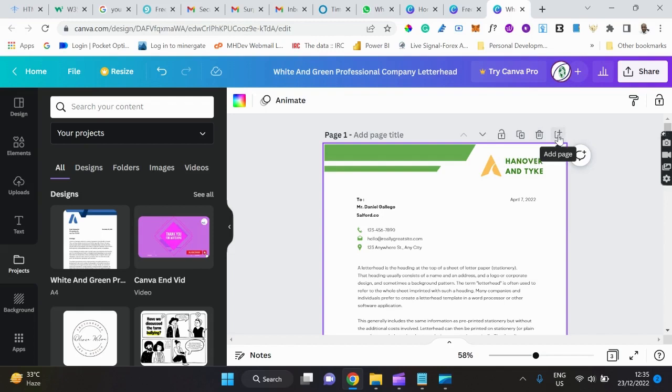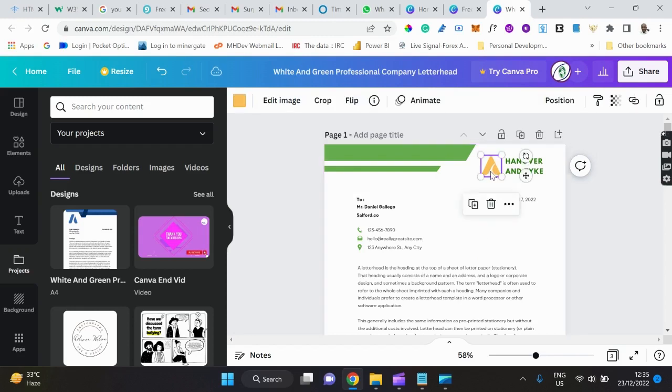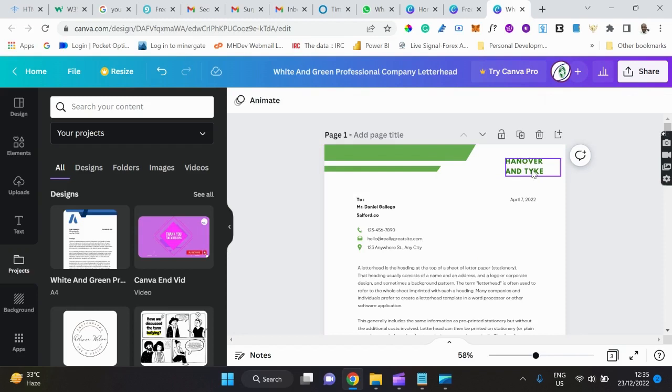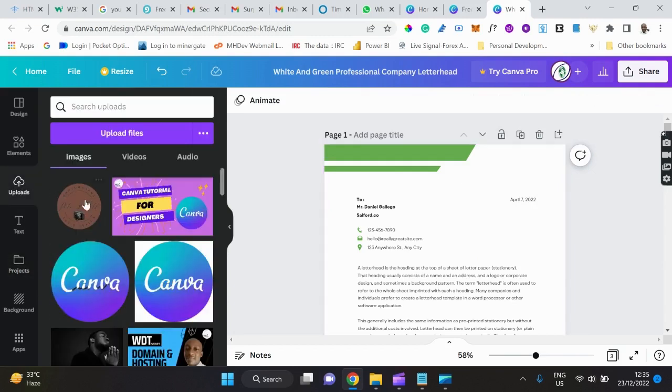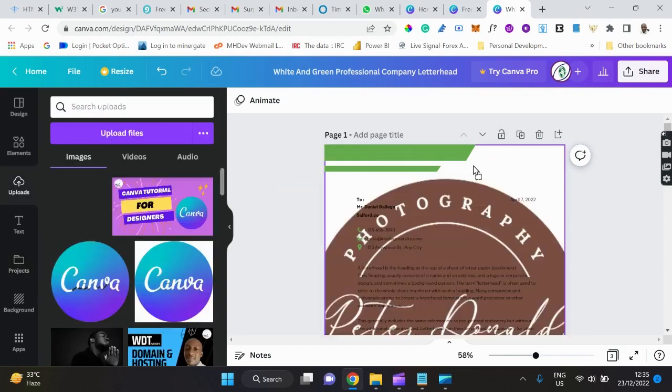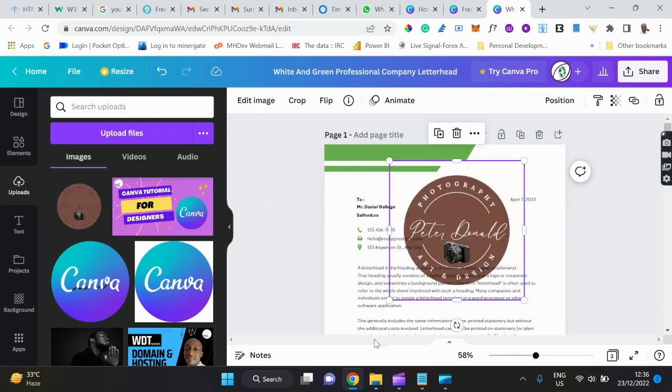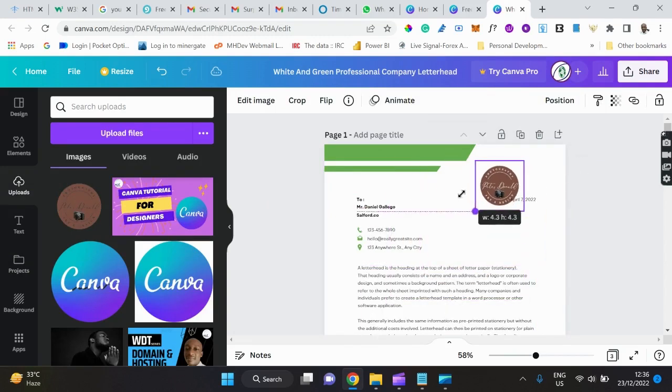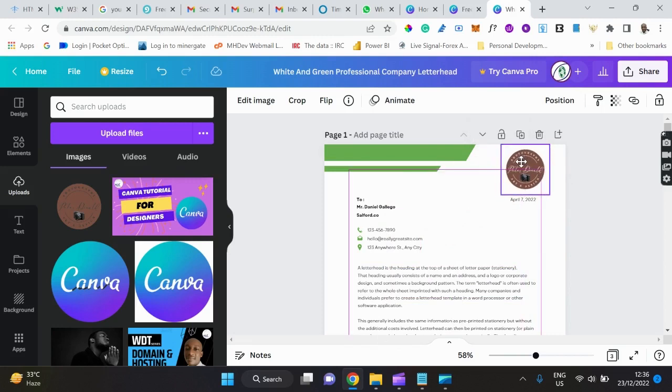If you want to delete it, or create another page, you click on that. All right, so here, like I said, I'm going to bring in my own logo and then I'll just start designing this. Okay, so come with me. Now I'm going to remove this. I'm also going to remove this. Click on delete. Then I'll go back to my upload and bring in my logo. I'll just drop it there, then reshape it to suit what I want. So I'm just going to leave it like that.